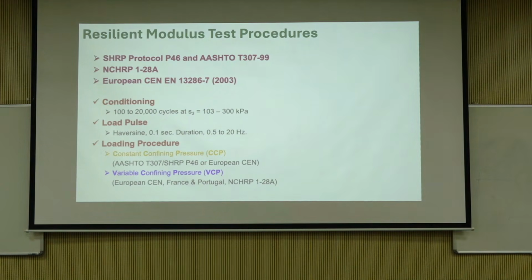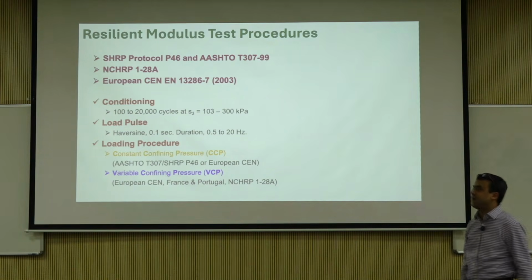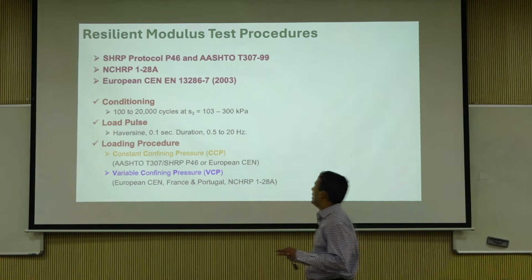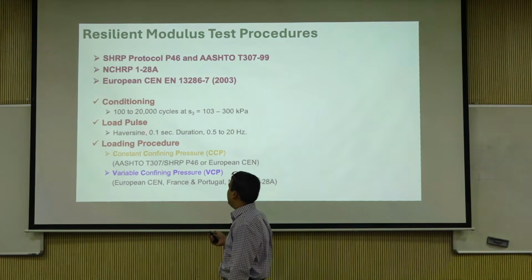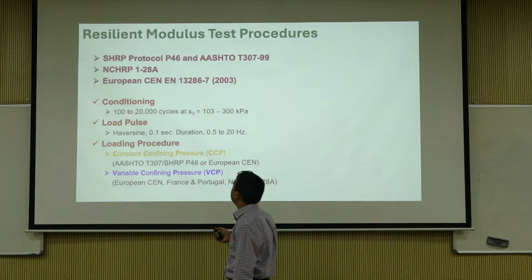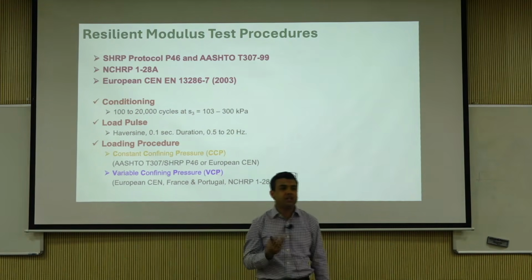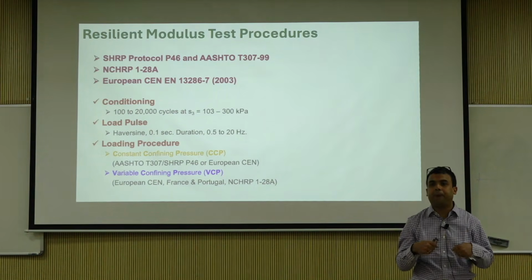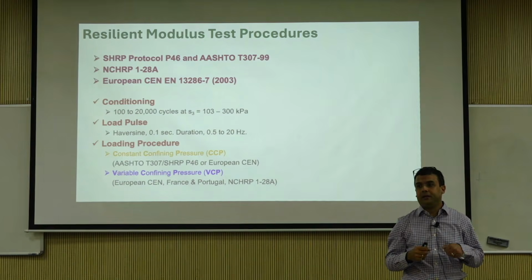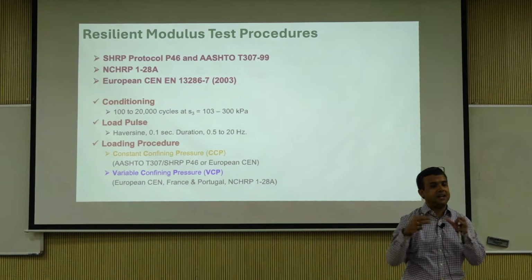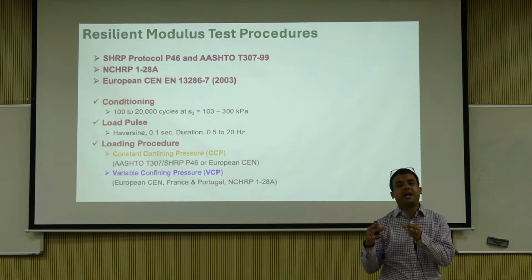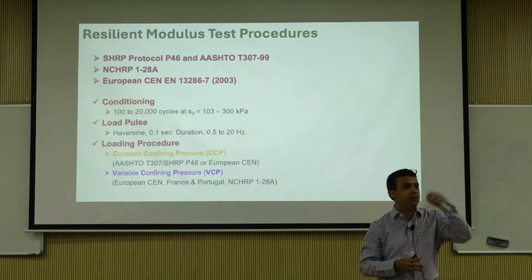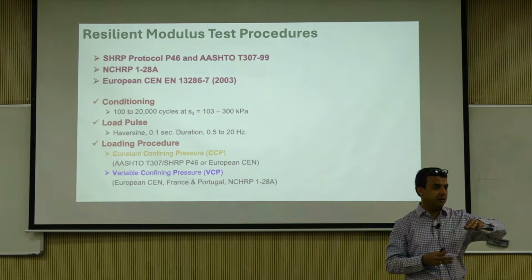They are called subgrade soil, unbound granular materials, and or type 1 and type 2 and so on, and we'll look at that. The test procedure is slightly different between the two, in terms of magnitudes and so on, and we'll go into that. First of all, conditioning. You have a reconstituted sample that you compacted in the lab, and then you're going to test it. Before you get into resilient response, you have to have your initial compaction done.